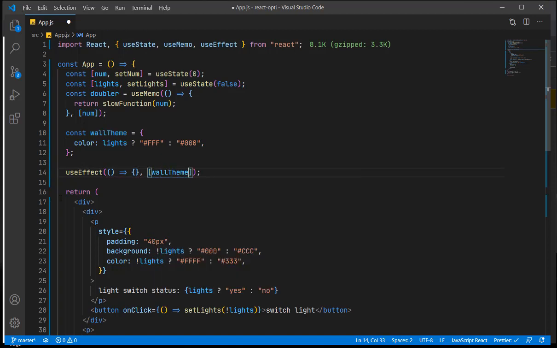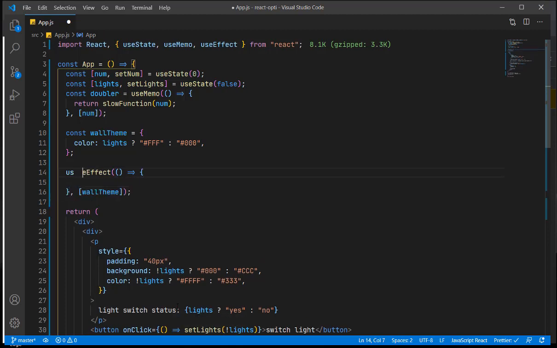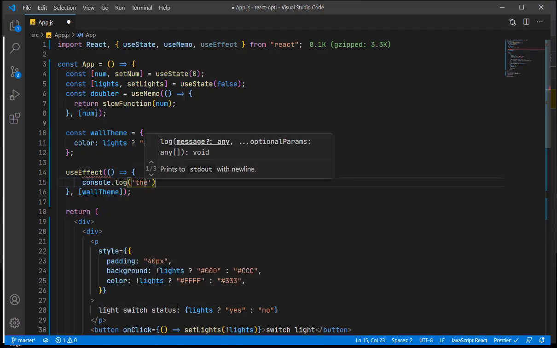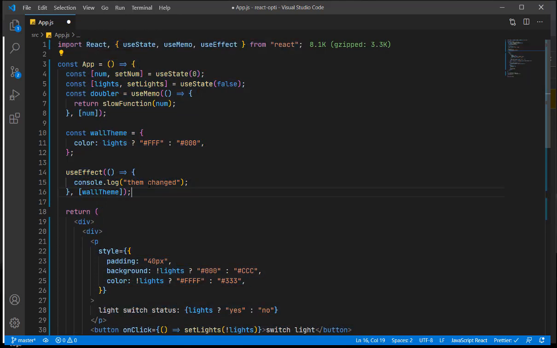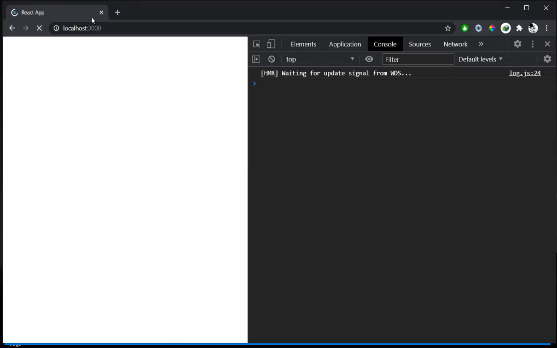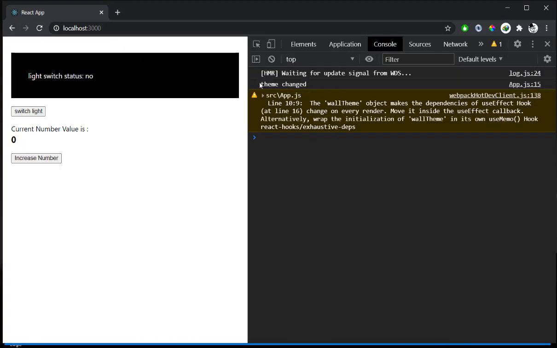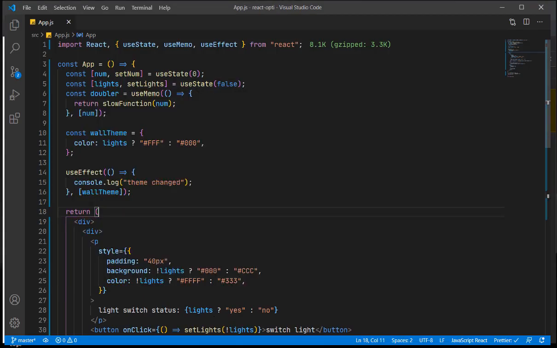Every time this changes, I want you to run this simple logging, console log theme change. Spell that right, theme change. So if we head over to the application and hit refresh, it's gonna say theme change. Okay, nice, no problem. And it depends on the wallTheme.